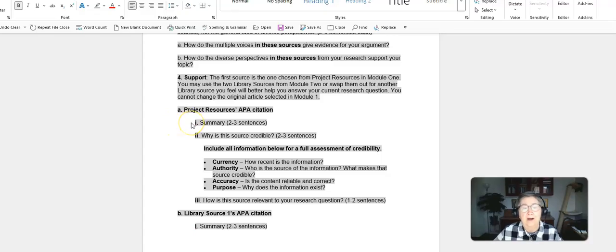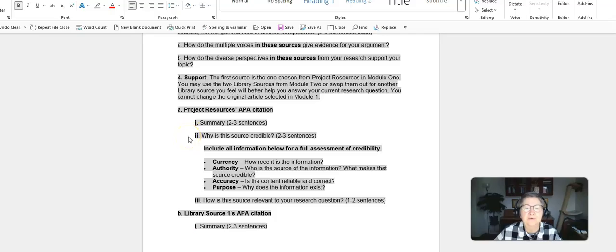Follow that, and ideally, each of these will have a paragraph, so they're not all run together. It's important that each source has its own paragraph for sure, but it's helpful to me and to you, thinking about organization when you're communicating to any audience, to make each one of these a paragraph of its own. So for summary, 2 to 3 sentences, make that a single paragraph.